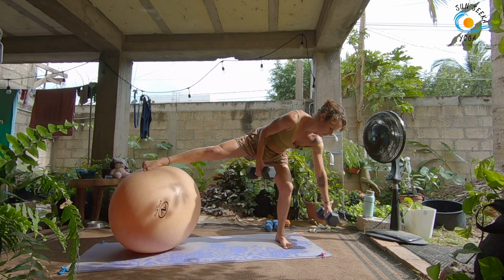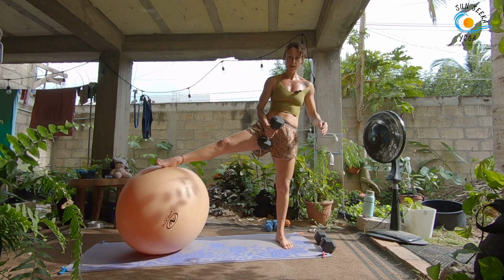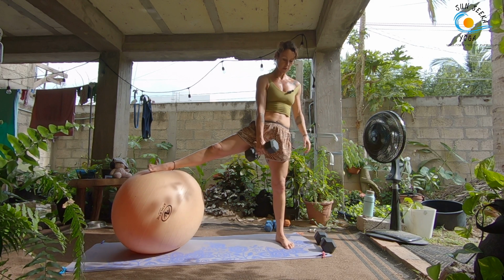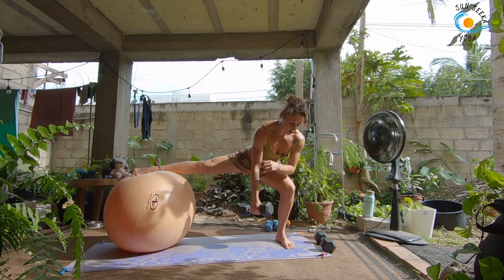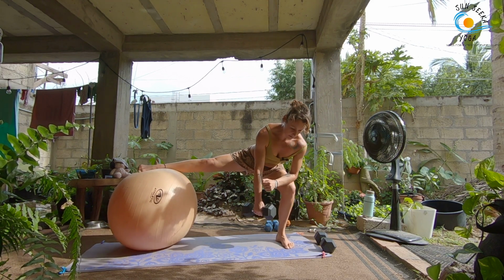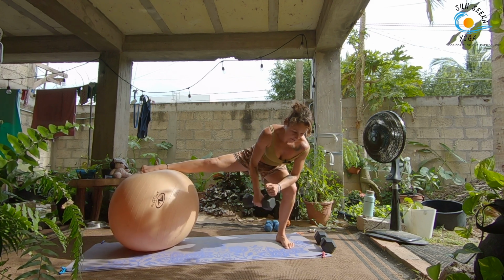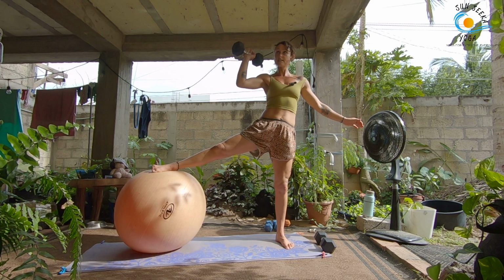You're going to pop one of your weights down. Keep a weight in your right hand. We're going to do a combo move with our arms. So you're going to come down into your lunge. You can use your left arm as a bit of support. As you exhale, you're going to row. Inhale, release. Exhale, you're going to press to stand.